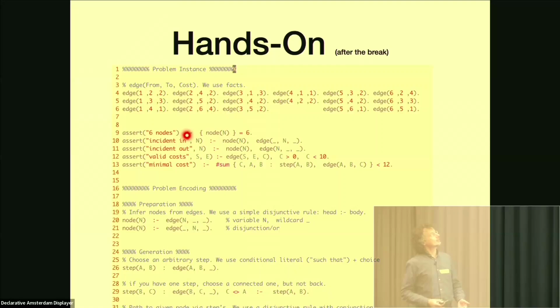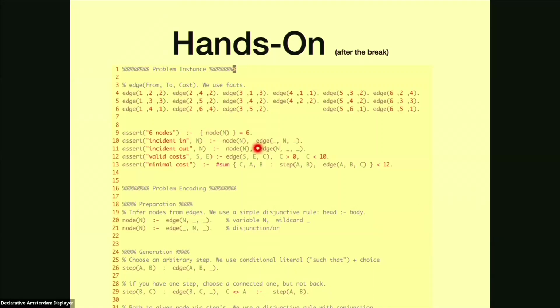So I check this incident in and incident out, because if I have a node, there must also be an edge with n, the node number, in the first position. So it basically says there must be something in the node and there must be an arrow out of the node. I check that here by saying we have node n and we have an edge n, and that leads to an assert. Well, this is very interesting. If you run this on your computer, then you will see that this actually generates 6 lines, 6 asserts.